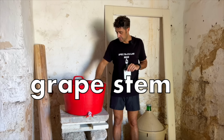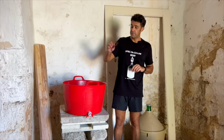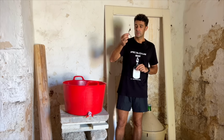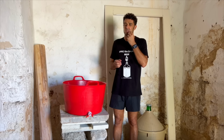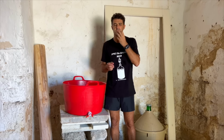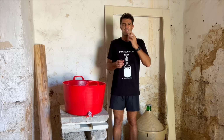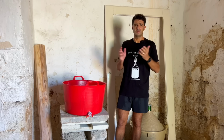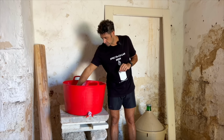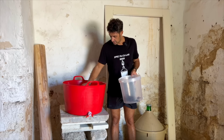It's better if you remove it, because this one is still green, and instead of releasing tannin inside your wine, it releases something like when you eat green fruit. So instead of being very smooth on your tongue, it will be a little bit sticky, so not good at all. So it's better to remove it. With a little bit of patience, you do like this and throw it inside your bag.